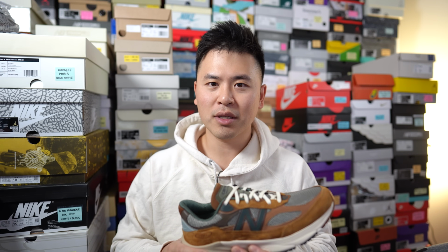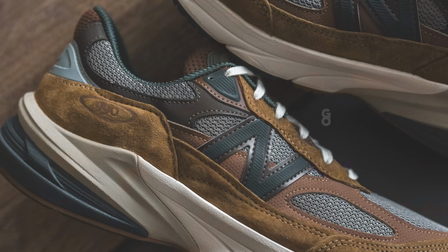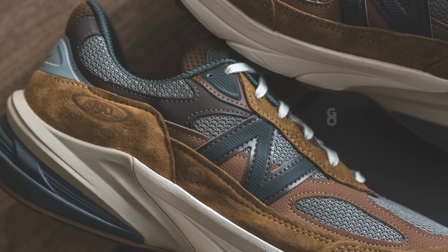This one in comparison really feels much more squishy, and you don't have the same stability that you had with the v5. So it comes down to personal preference. From an actual underfoot cushioning standpoint, the v6 pretty much is king, but it comes down to if you like that sort of cushioning. Finally, in terms of the quality and the craftsmanship on this pair, first off, material quality I thought was great.